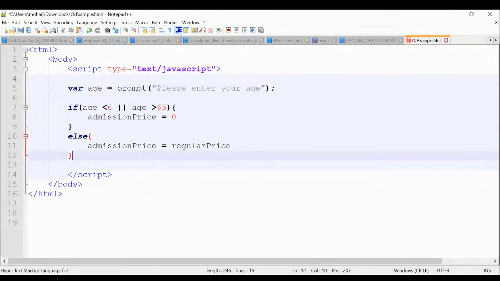If this condition evaluates to true, the admission price will be 0 for this condition.